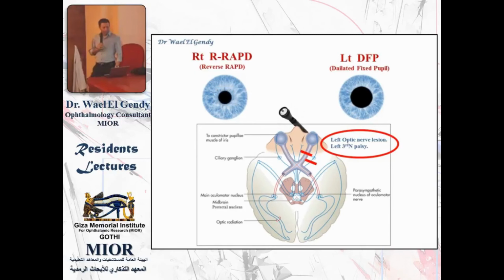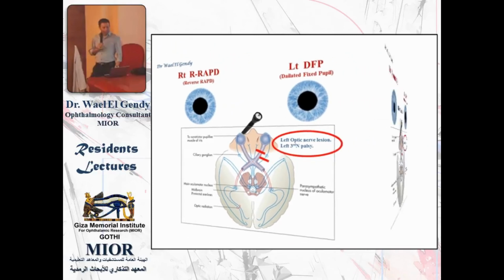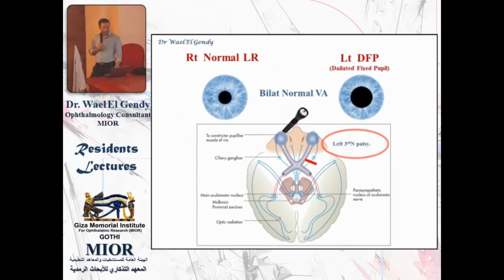And this is what we call reversed testing of the relative afferent pupillary defect. You can see that the right eye is responding to the direct light reflex, but is not responding to a consensual from the left side, which tells you that the left side has an afferent pupillary defect. You have a normal light pathway on the right side, but you have an afferent pupillary defect on the left side. Although the left side has a dilated fixed pupil, the right eye, with its reverse testing of the relative afferent pupillary defect, gives you the clue.